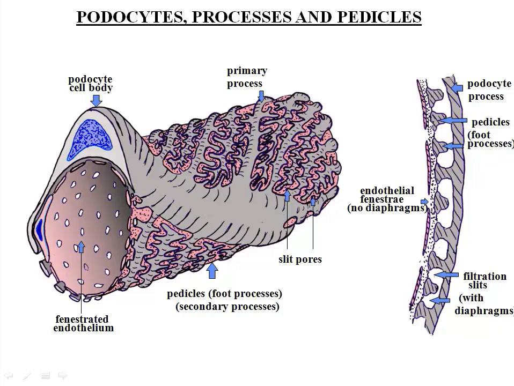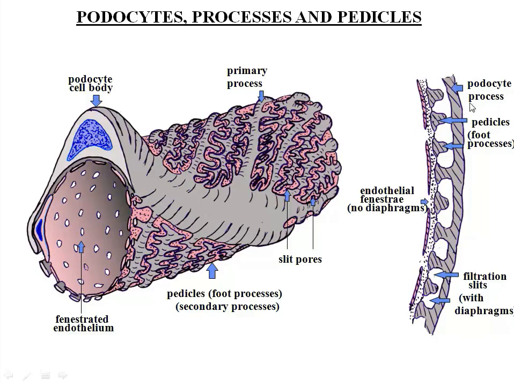So in cross section you will see it like this. These are the endothelial cells, and there is a gap between the outside of these endothelial cells and the podocytes. Now these podocytes are another cell covering the entire capillary. So this podocyte is another cell type which engulfs or covers the capillary from outside. This way they form a very close and increased contact surface with the blood oozing out of the penetrated endothelial capillary.